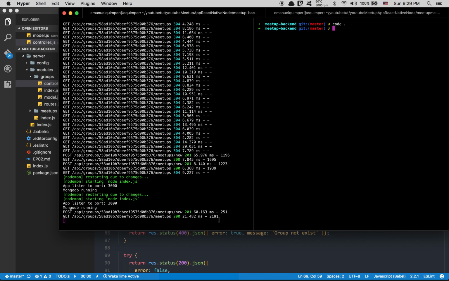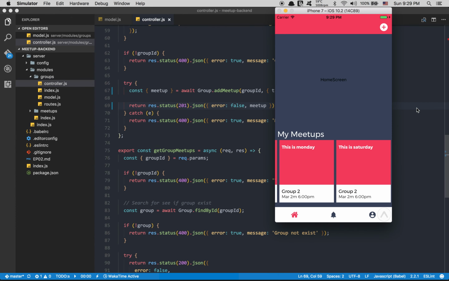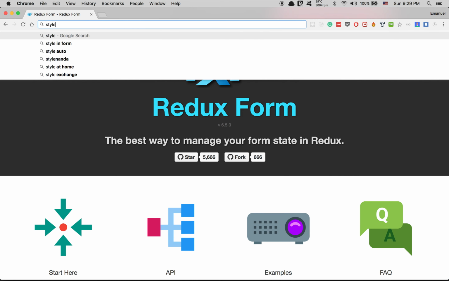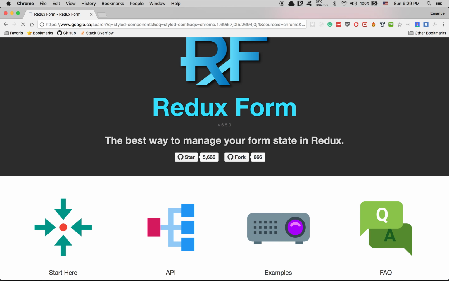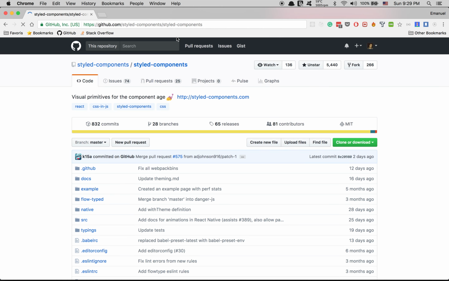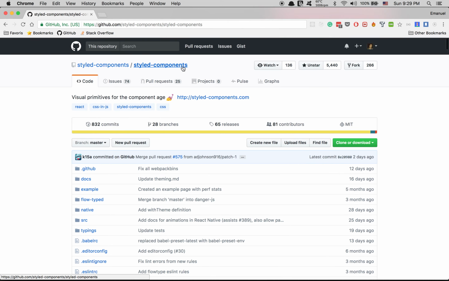In the next video, we're gonna start to use the Facebook login. So we're gonna make a Facebook authentication. Plus, I'm gonna show you, I think, my best new library I found. It's styled-components. I really love it. It lets you use almost the same CSS in the web and in native, and that one on React Native. So that's gonna be awesome.